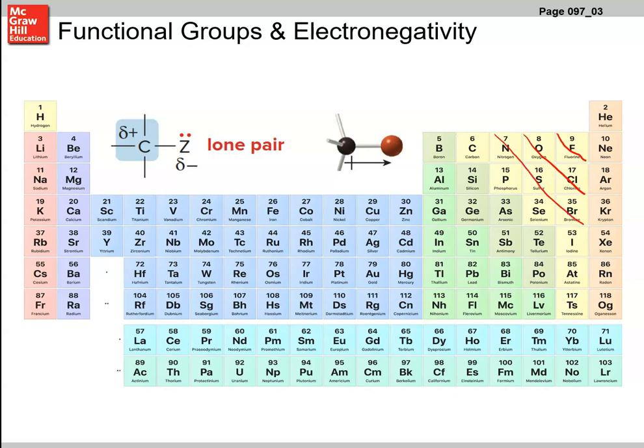sulfur, and bromine, carbon, phosphorus, selenium, iodine, and then boron, silicon, these kind of intermediate elements over here we can draw down, and we're typically not going to use some of those: arsenic, tellurium, astatine. Those aren't really organic compounds, but we will look at boron a lot. That's an interesting chemical that sometimes gets involved in these. But right now we're going to focus on these functional groups on the top row of the periodic table, looking at nitrogen, oxygen, and also the halogens as well.